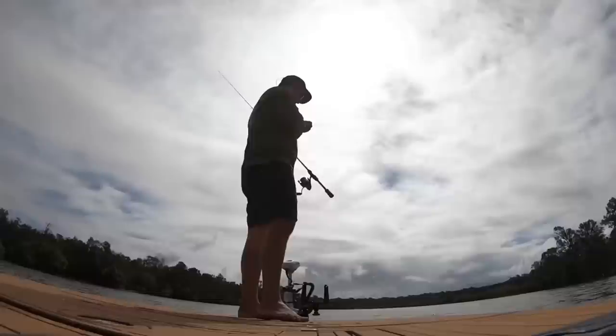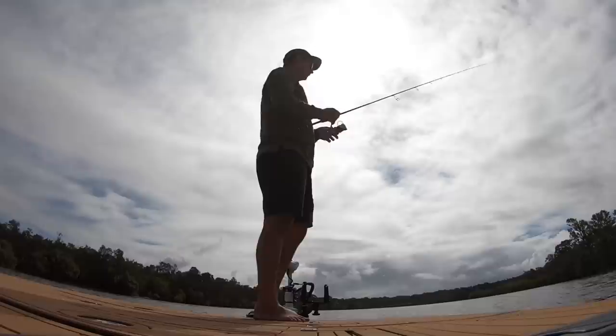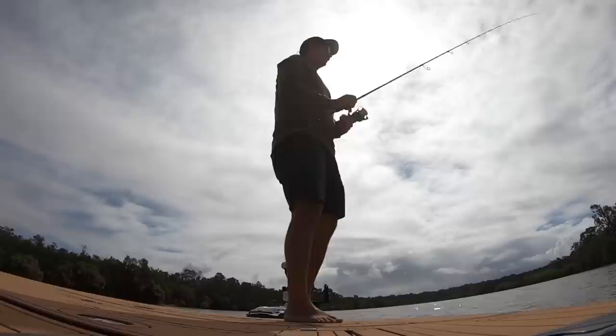So I've got a really big school of dewies, tailor and trevally and everything here on some deep sort of rubble. And the new 2-inch swim crab on a 1/4-ounce head, run out tide. I'm spot locked and just casting diagonally up and bringing it across these rocks. So the idea is just to hit the bottom and then a couple of hops up. I'm targeting the dewies and the trevs and the tailor keeps snatching them, but definitely not complaining about catching fish.